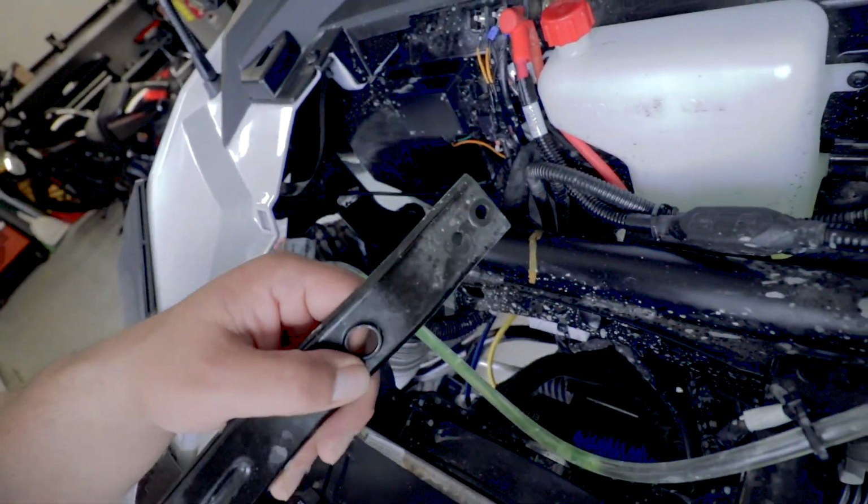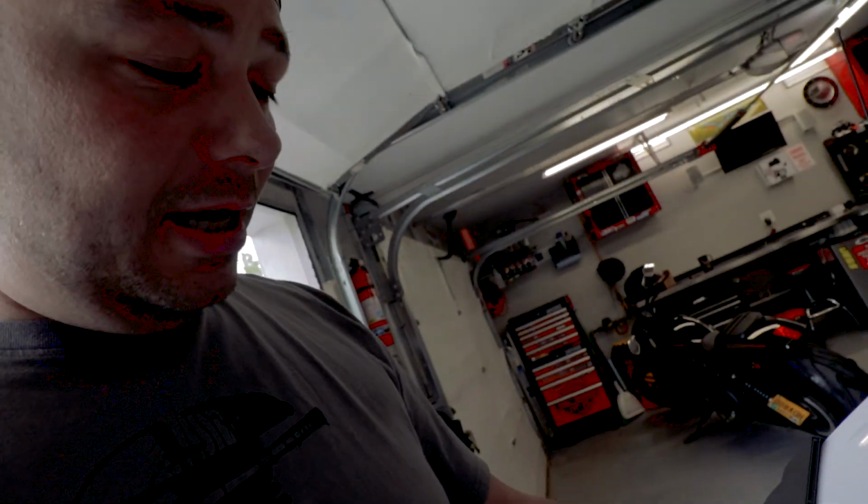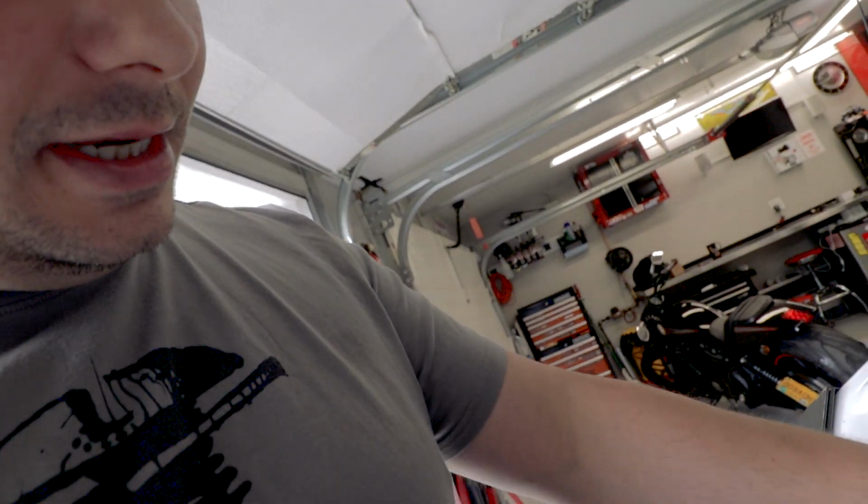All right, so I did unbolt these. I actually took this whole thing out. The clips didn't hold, so don't plan on reusing those. But essentially now what I'm thinking is to do it just like this.